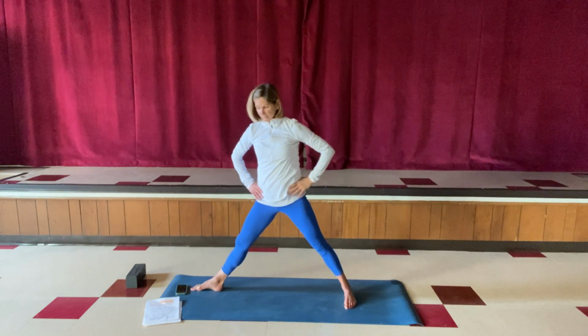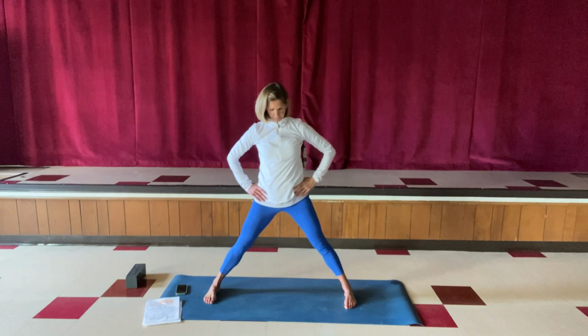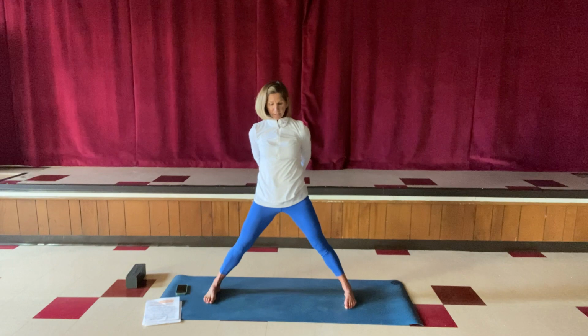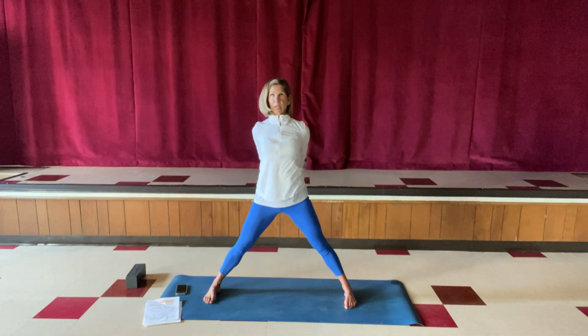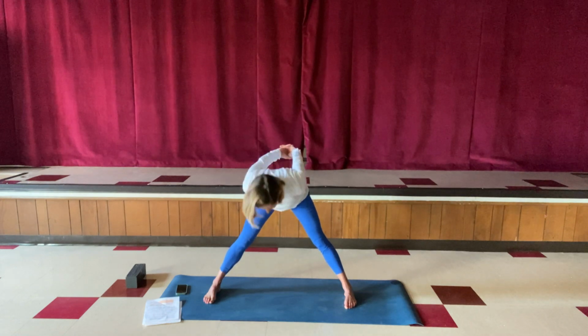Hands on your hips. Turn your feet forward. Clasp your hands together behind now. Inhale, lift your chest, drive your hands down. And exhale, slowly fold forward, bringing your arms up over your head.